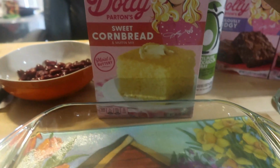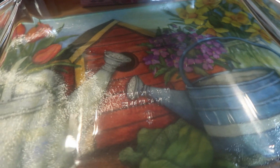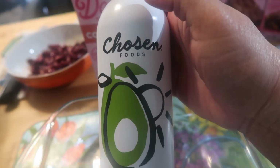It says to prep it with Pam, but y'all, they've been saying some stuff about Pam and all these other sprays. Y'all know they finding something we've been using for years and saying, ooh, that's not good for you. So I opted out. I'm just using the Chosen avocado spray. So I'm just going to go ahead on and spray this, and then just wipe it with my hands. My hands are very clean. Get all around the edges.